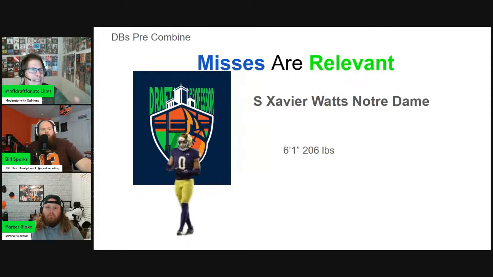And one of the examples I'll also use is, I'm a Bills fan for anybody that doesn't know. And Buffalo does not have Hyder Poyer this year. We have Hamlin and Rapp. And one of the things we're talking about with Buffalo is you want safeties with a floor. We like the floor of Hamlin. We like the floor of Rapp. They're not Xavier Watts. You're not going to confuse either of them for a ball hawk. But from just making the defense function, you need safeties that aren't going to give up the big play. And that's what we get.